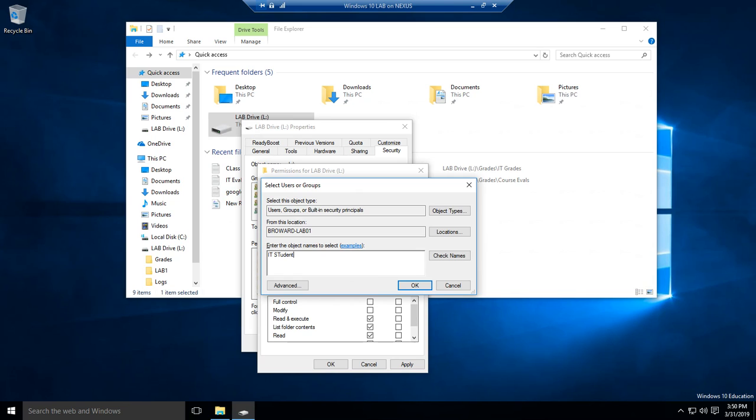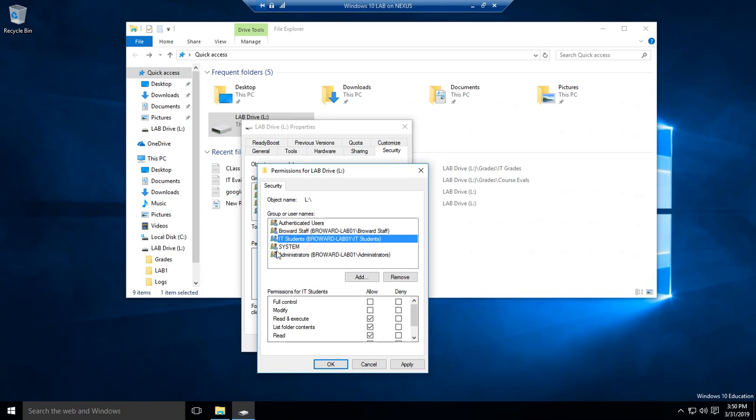There we go. Okay, so here's my, again, same thing. Students have no permissions. Now the Broward IT staff, I'm going to give them full control because they're going to have admin rights throughout the entire thing. Now, if I wanted to take away the administrator, I can. The reason I'm going to leave it is maybe your IT guys might have to go in to do maintenance. You usually keep administrator as a default, but I also want to give administration rights to Broward students.